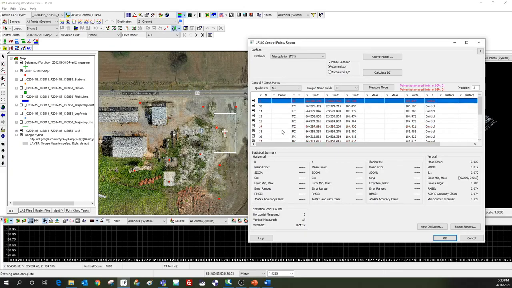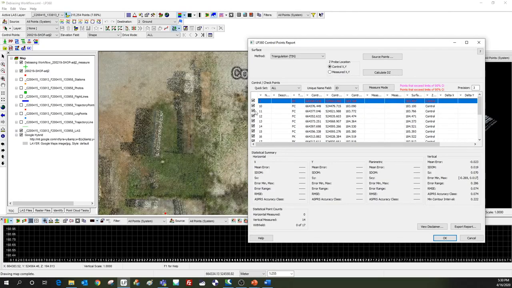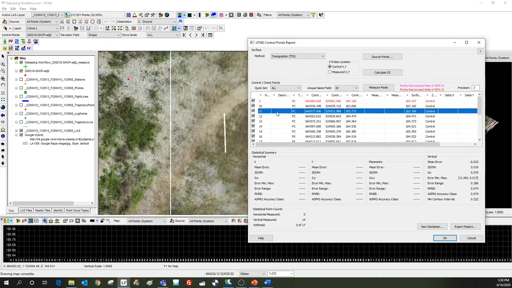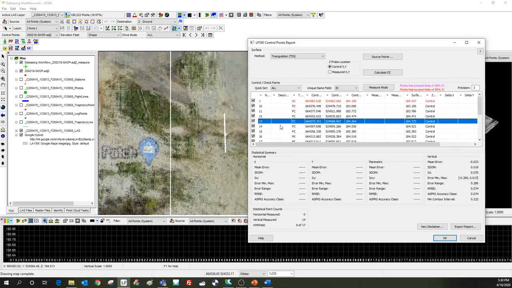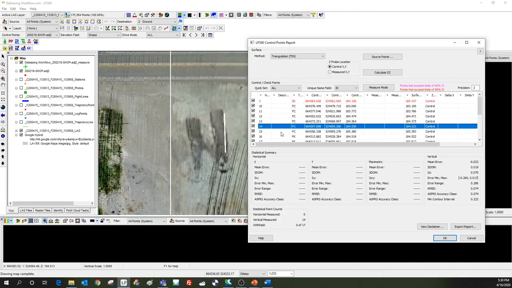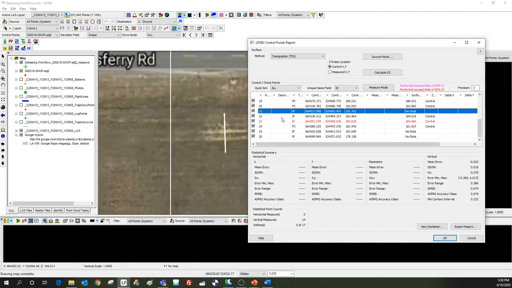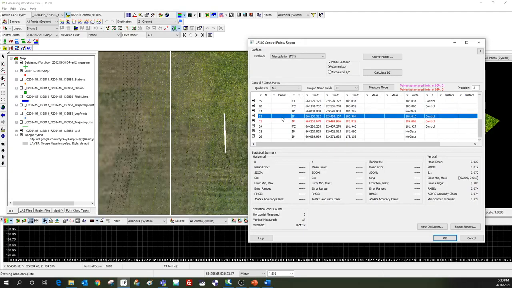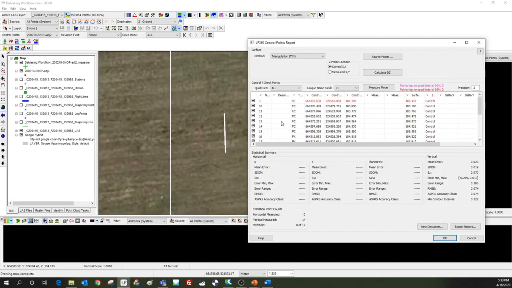Now, if you're bringing in this control file and you haven't labeled all these, one nice thing you can do, I'm going to zoom in a little bit on the map view, is you can click through these in the menu. It's going to drive you right to them. I can clearly see that these points that I've labeled FC are falling where there's data points. And if I scroll down to the IPs, you can see I've either got points in some really bad grassy areas or they're outside of my project. So I've labeled them IP so I don't include those when I'm doing my work.